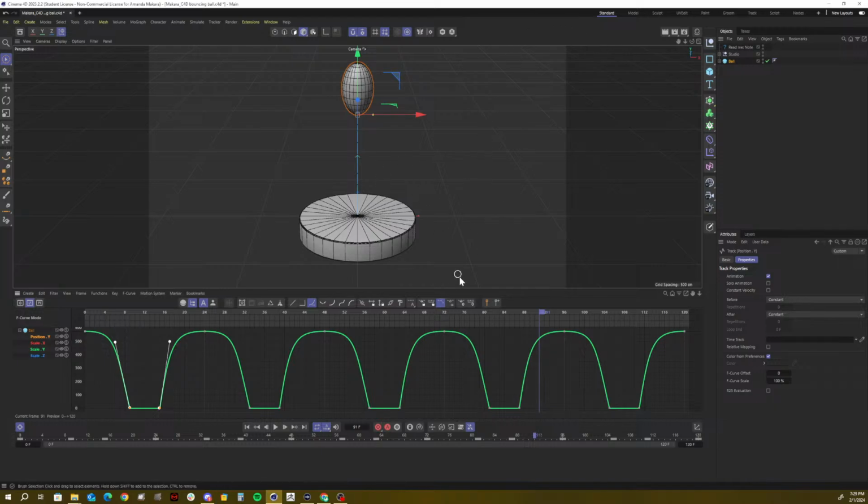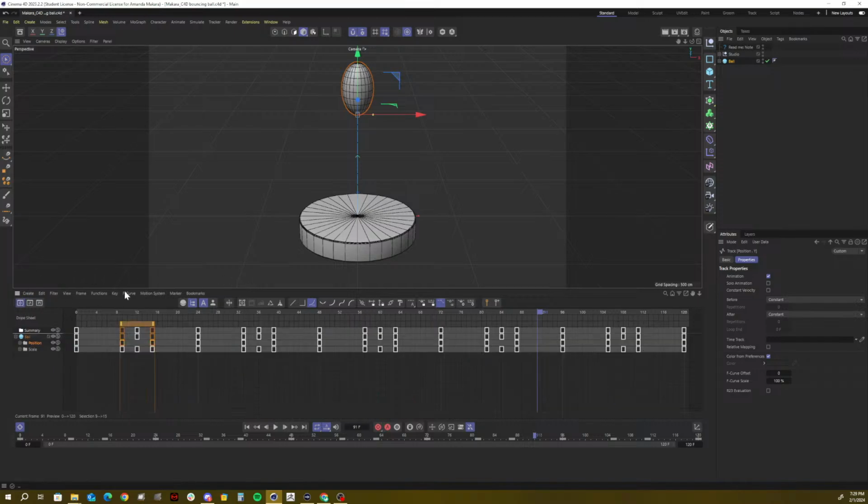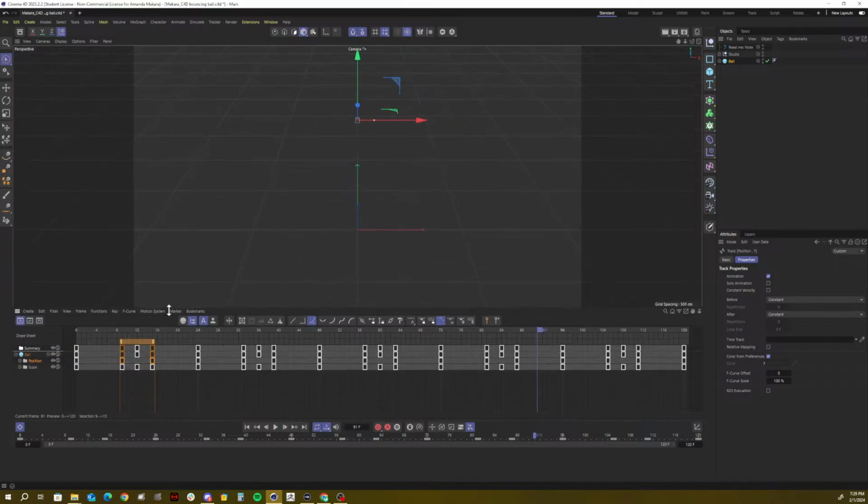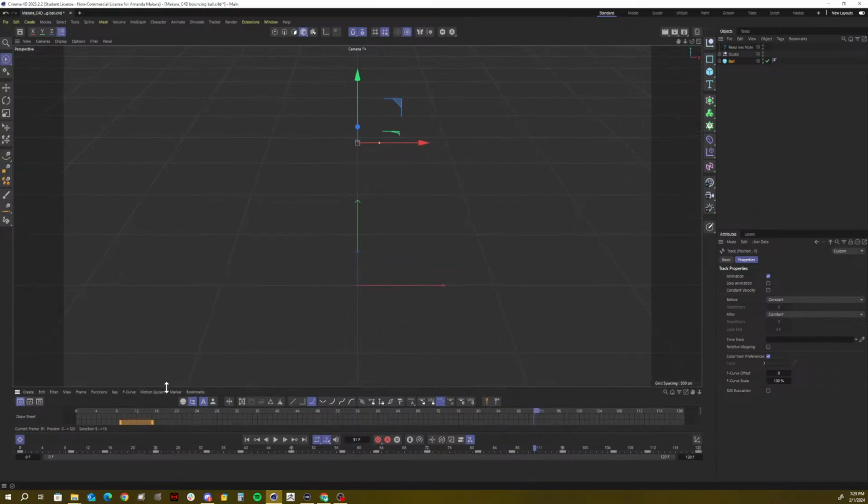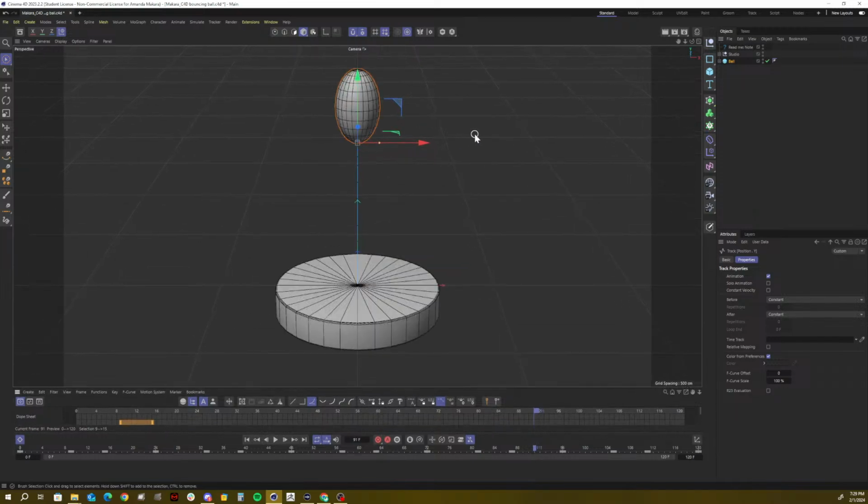So this looks cool. We've got the animation down, but now we need to make it look pretty, because if we don't make it look pretty, it's boring, right? Yeah, we want it to look nice. And so I'm going to bring my playhead, I just shrunk down our timeline area, back to 0 so I can see everything as is. In fact, let's do that all the way to 0. We're going to add materials to these objects.